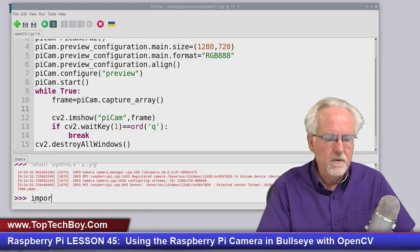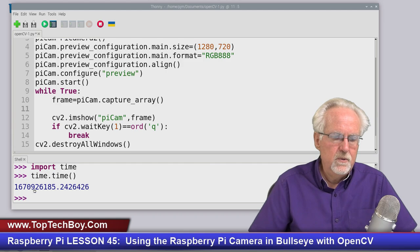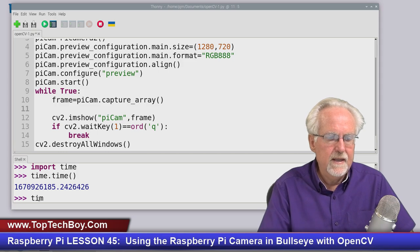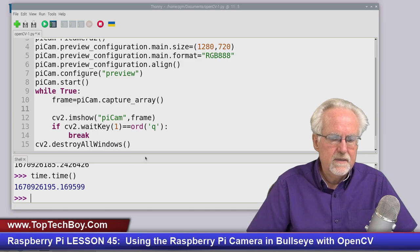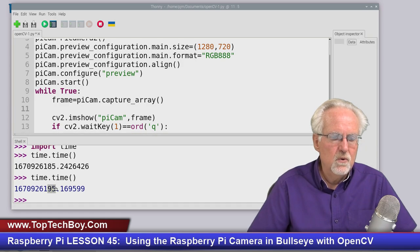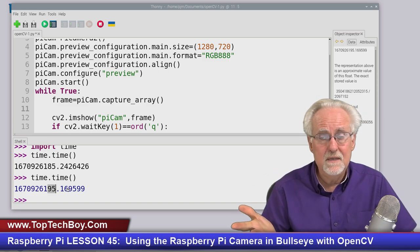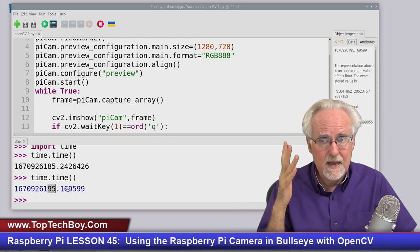command, and that is you can import time, okay, and then you can go time dot time like this, and then it shows you a number, and that number is the number of seconds since the epoch. And so I could go time dot time again, and then you can see that it's almost the same number. But we went from almost the same number, 185, to 195. So what does that mean? You can see that this timestamp was taken 10 seconds after the earlier one. So that sort of makes sense.